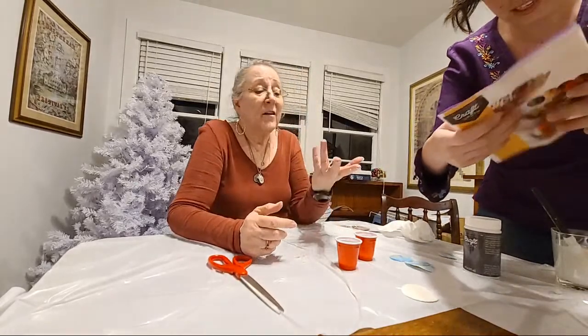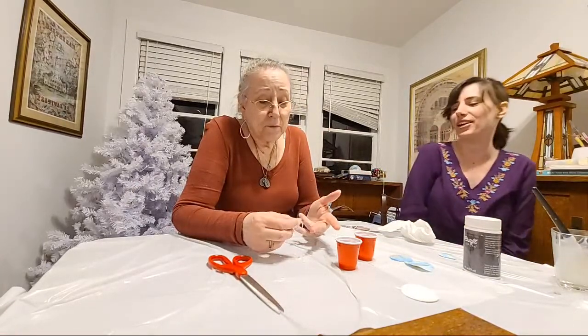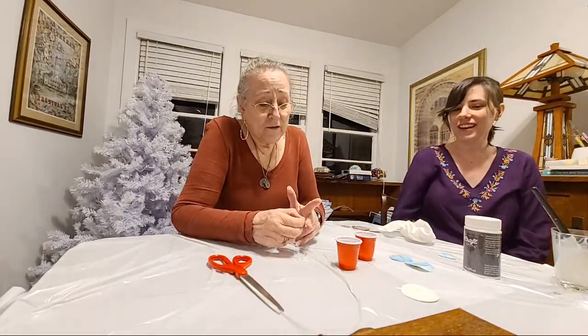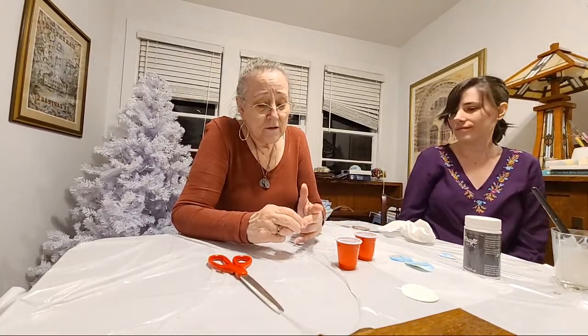When you're finished, this is the fun part. The fun part's peeling the glue off your fingers after it dries. Because it's like Elmer's and it just peels off.